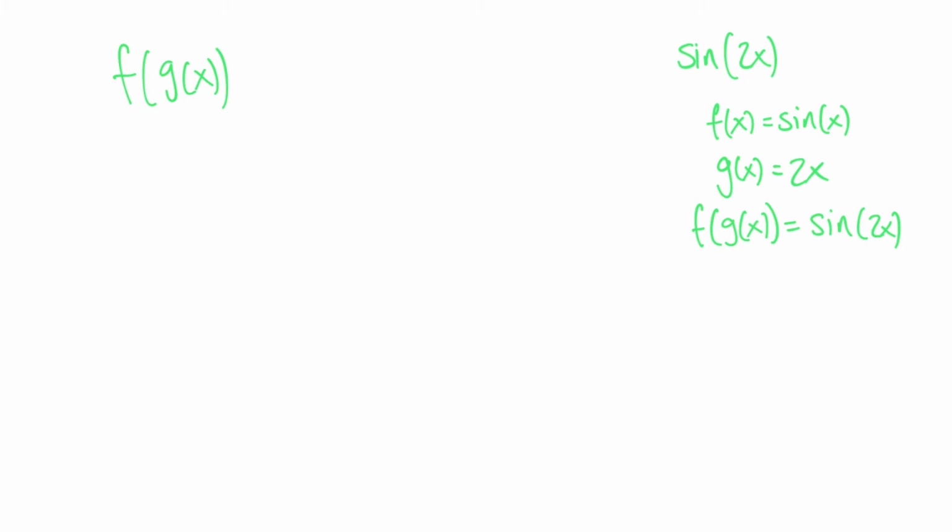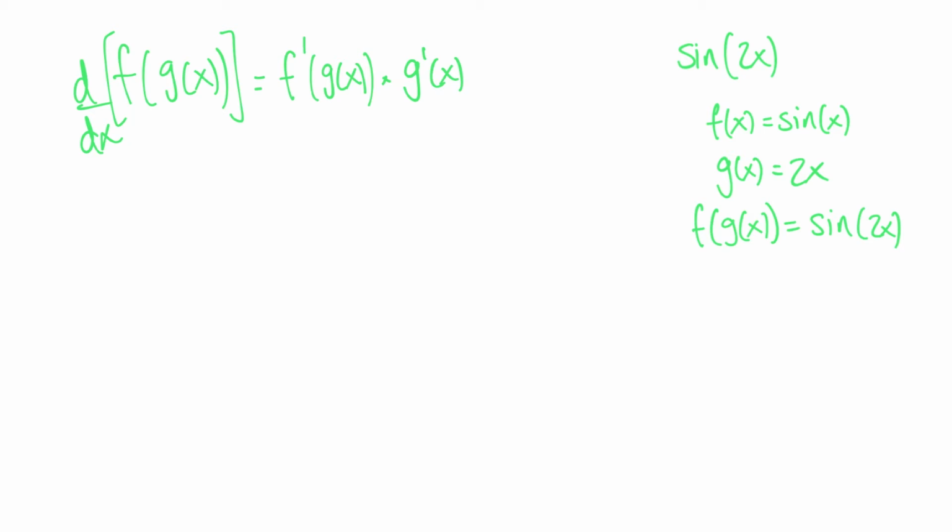Now, when I want to take the derivative of one of these functions, what I'm going to have as a result is f prime evaluated in g of x. Okay, so I just take the derivative of the outermost function times g prime of x. So I need to include an extra derivative of whatever is inside.